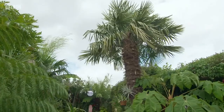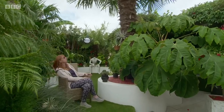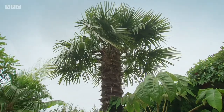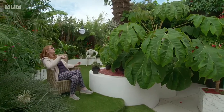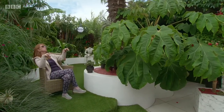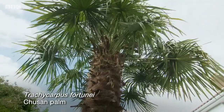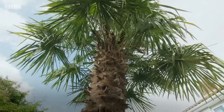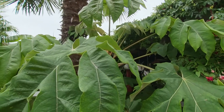Another favourite is the Trachycarpus fortunei. We've had this for 20 years, and it is a hardy palm, and it was about 5 foot tall when we bought it. It flowers, and it's the most beautiful flowers, like big lobster claws, bright yellow, really beautiful palm. And it also gives shelter to the tetrapanax. They kind of marry together and look after each other.